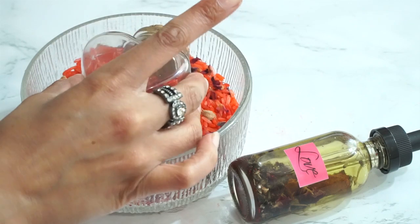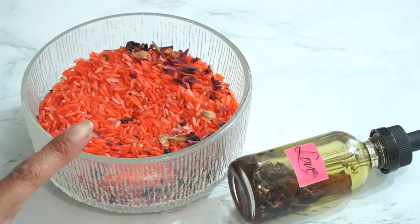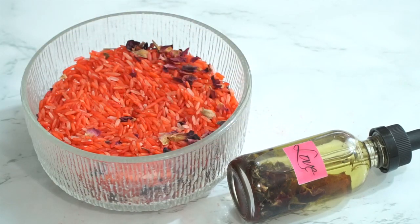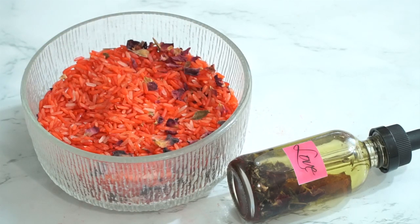Okay, the last way I want to share with you guys is to keep a bowl, or even if you decide to put it in something like that, make sure that you put it in the southwest section of your home, because this is the section that governs love and relationships according to feng shui. If you pull up the Bagua map, you will find that the southwest area of the house has everything to do with love. So whether it's a bowl of it, whether you sprinkle it, whether you put it in a little jar, get creative with it, but put something that has to do with love and the abundance of love. And the rice carries the scent of the essential oils and the herbs. That's why I like to use rice too.